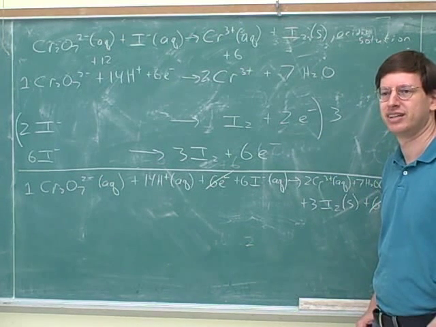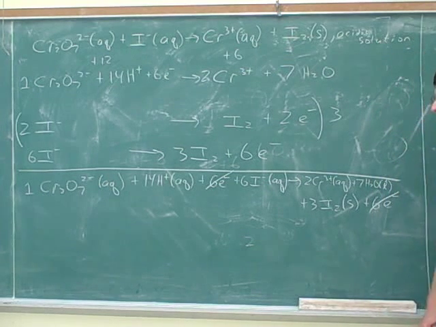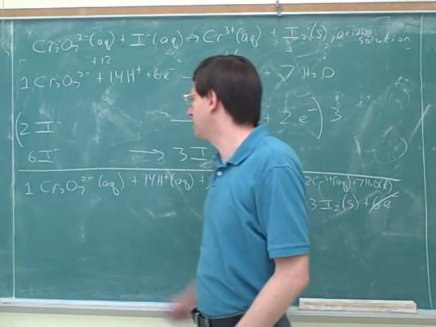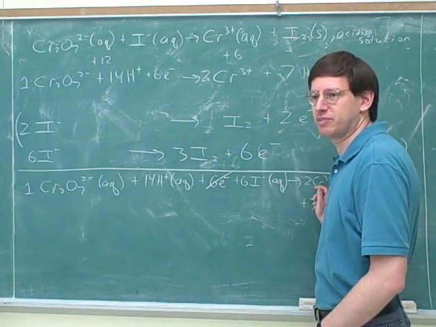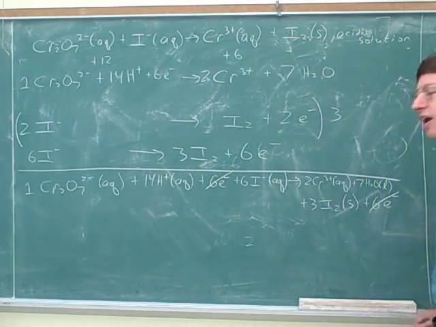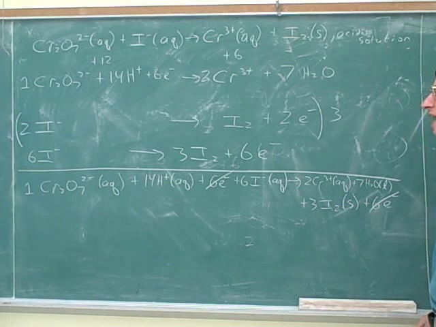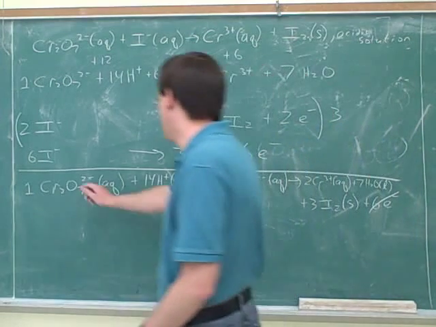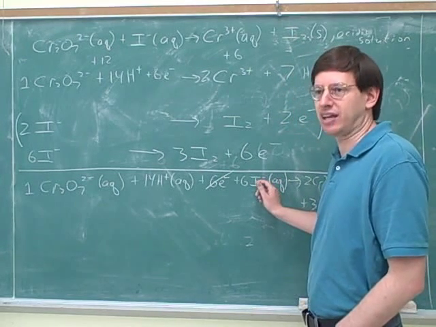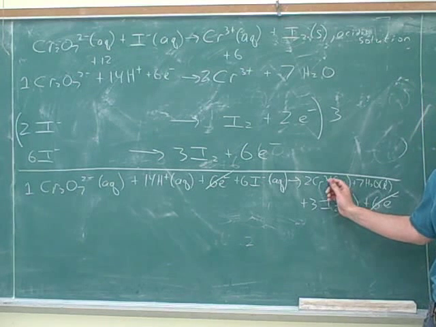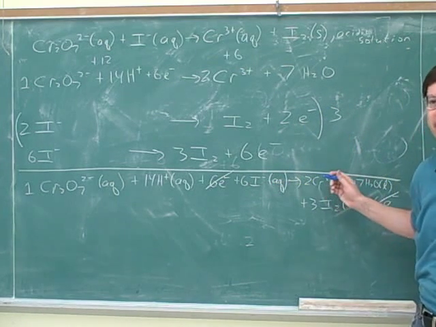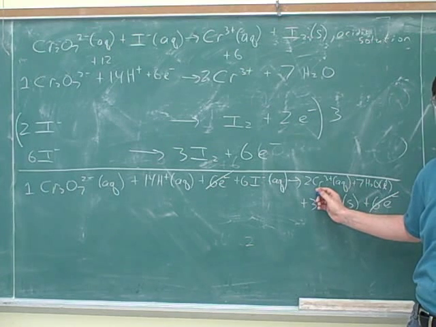Any other steps? Check that atoms and charges are balanced. All right. Well, that would be a good homework problem. You should go through this and make sure, for example, that the number of chromiums on the left equals the number of chromiums on the right. Well, that is two on each side. You have to make sure that the oxygens on the left balance the oxygens on the right. Seven oxygens here. Seven oxygens here. So you have to go through every element and make sure they balance. And you'd have to then check all the charges and make sure they balance. We have negative 2 and 14 is positive 12 minus 6 is positive 6. So we've got a positive 6 on the left and easy to find a positive 6 on the right. Now, technically, that's not necessary. If we did all the previous steps correctly, these have to balance. But because it's so easy to make mistakes, you should definitely double-check at this point and make sure everything is balancing.